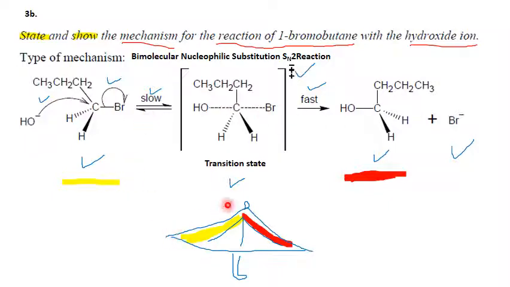There are a few tips when you write down this mechanism. Make sure it looks like an umbrella, slanted to the left and slanted to the right, and in the middle you have to label the transition state. For this transition state, you must label the negative and positive signs. And here is the fast step. So check the tick that I assigned; this is the point that you need to take note of. For the yellow part, slanted to the left, for the red part, slanted to the right, and it must be in three-dimensional structure. Okay, next.